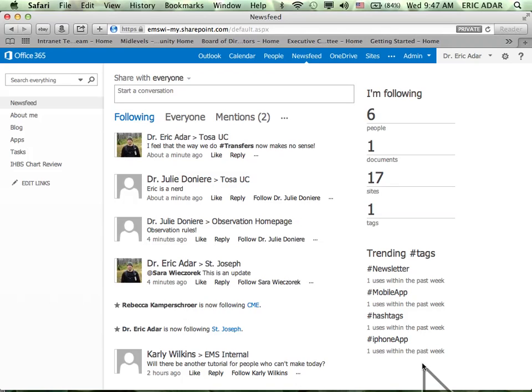The other way to do it is if you know that something's being followed as a hashtag, you can just start your conversation with hashtag transfers and then write your comments. It doesn't have to be a part of the sentence, right? Just as long as it's in the content. Yeah, you can add it at the end. You can have your comment, and then after the last period, you can add whatever hashtags you think are relevant. That covered kind of the basics of hashtags.